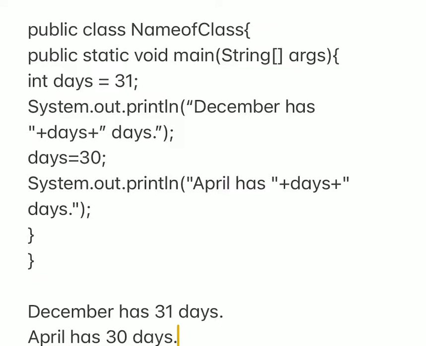You can just say days equals, and it'll take on a new value. But that's basically the concept of assignment, is that you can overwrite it.